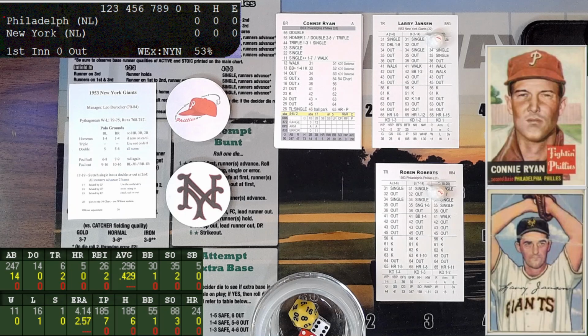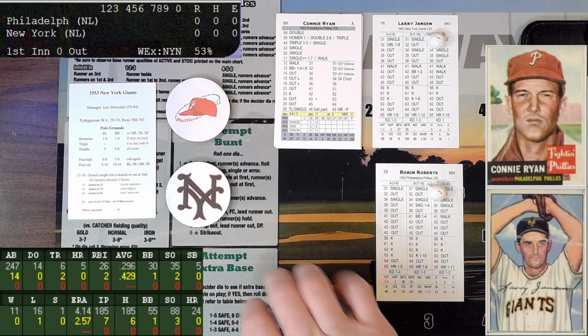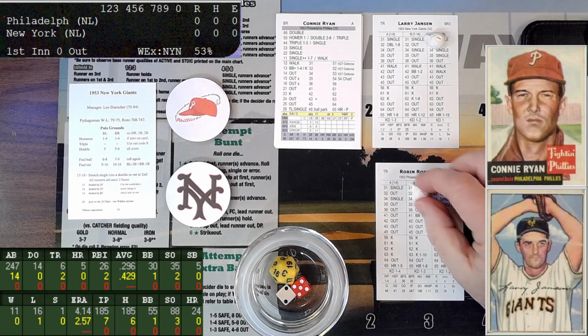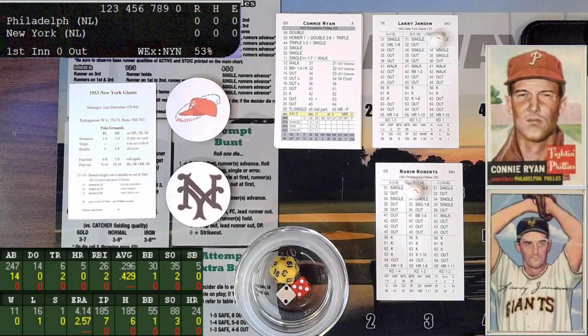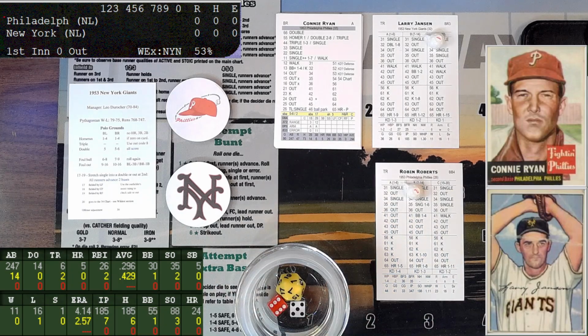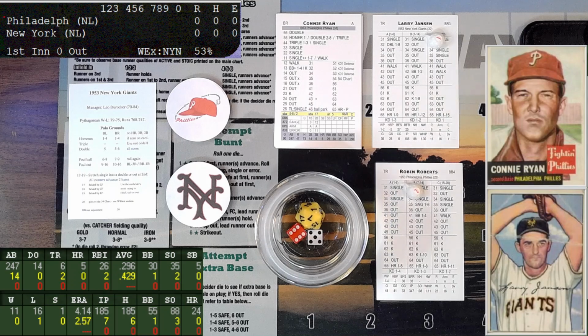So again, one of the things I did to try to curb it is either the pitcher has an A or a B. I use the C for if they get tired instead of doing the D. So we'll start with Robin Roberts. He gets a 3. So Robin Roberts has his A stuff today. So I don't change the A. So 1 to 6 is an A, and anything else is a B, is kind of how I'm doing it. And again, as I get into this, I will make adjustments, maybe back the other way. But yeah, I have been doing incremental adjustments, and it doesn't seem like it's changed much. But Larry Jensen will come in with the B, so they get what they would have got normally. So I think we're ready to get her going.